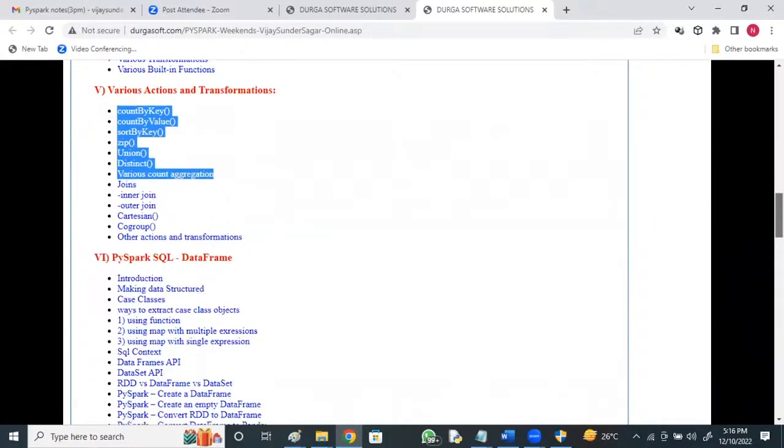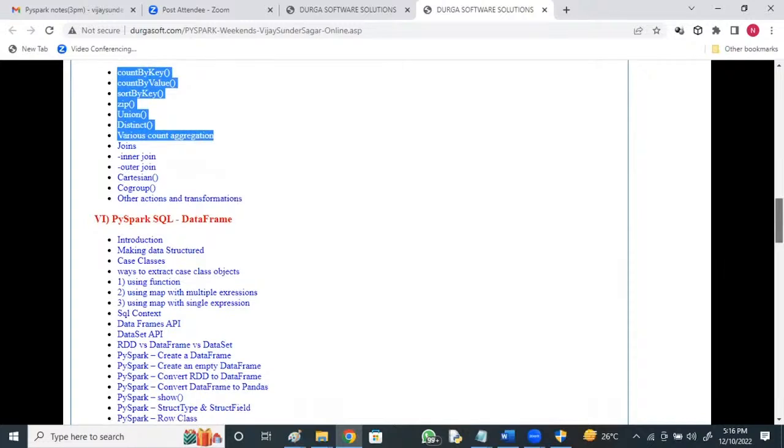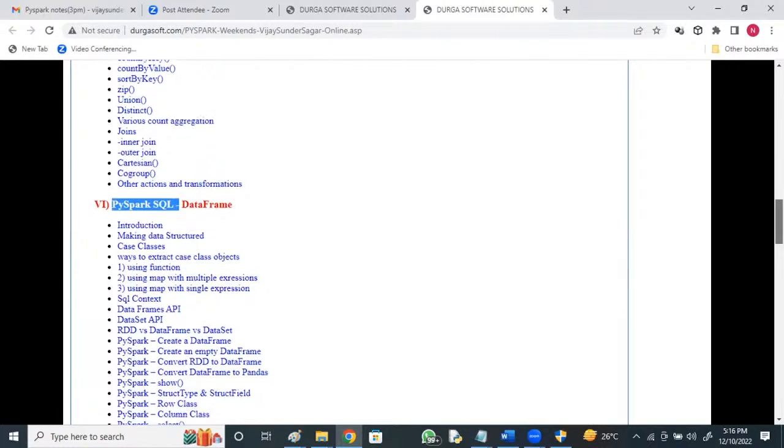And the major advantage we see in PySpark is the data frames. PySpark SQL, mostly used ones are data frames. Previously RDDs were used a lot, but now data frames are used a lot, right? And making the data structured and using map and multiple expressions.